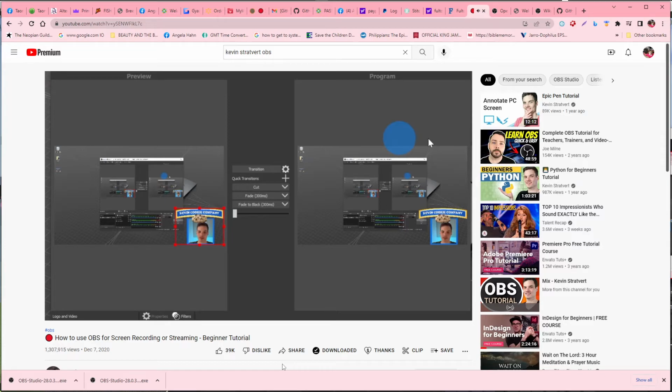So I can make adjustments over on the left, and let's say that, while I'm streaming, I want to change my view to look like this. I can then click on transition, and this now goes live out to my audience where I'm streaming or when I'm recording. Alright, well that was a quick look at how you can get started using OBS.